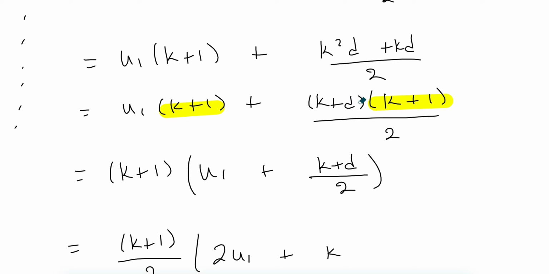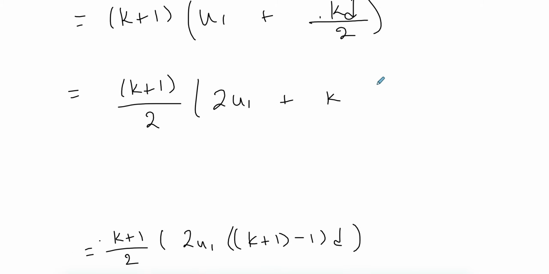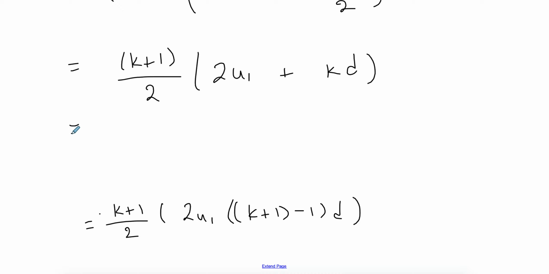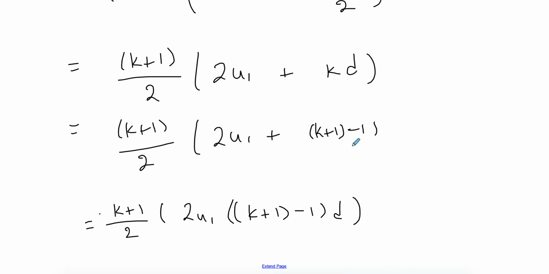Sorry, no, it's not a factor of k plus d. Hopefully you've spotted that. It's a kd factor. So this is kd. So you take a factor of k out and d out. I was thinking about the brackets. So we have kd without the over 2 because we've taken the factor of the half out. And this can be rewritten as 2u1 plus, well, it's k plus 1 that we're looking at, so (k plus 1 minus 1)d. So these two will cancel out, but this is what we want to get to.